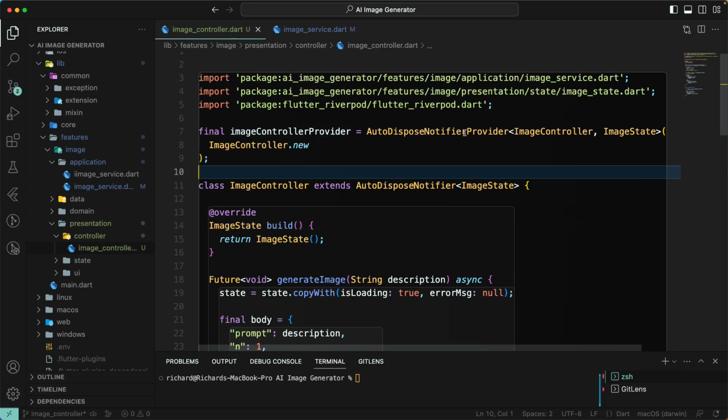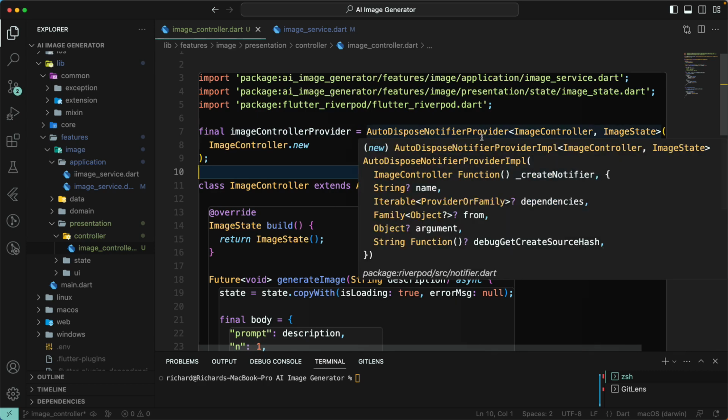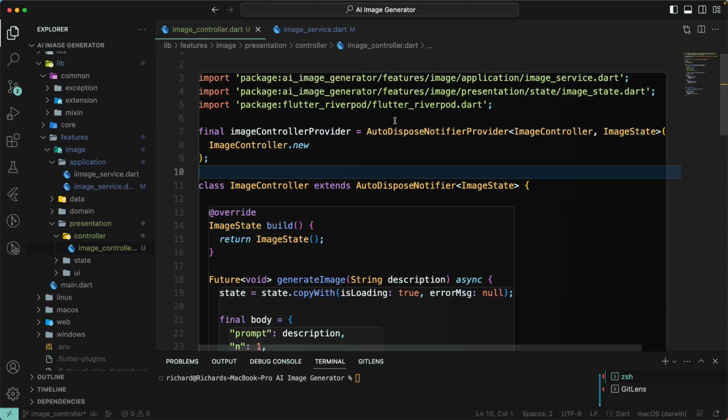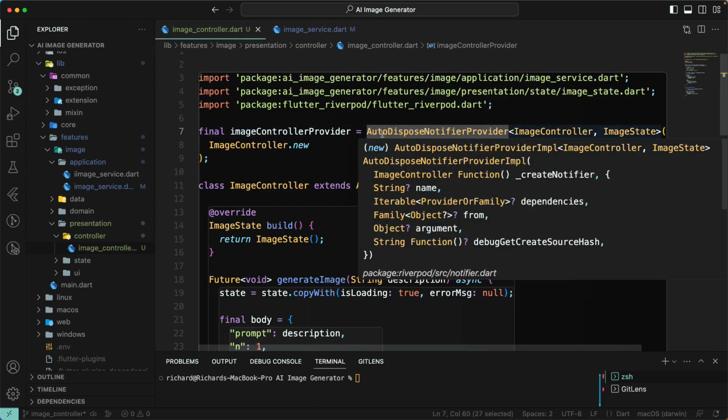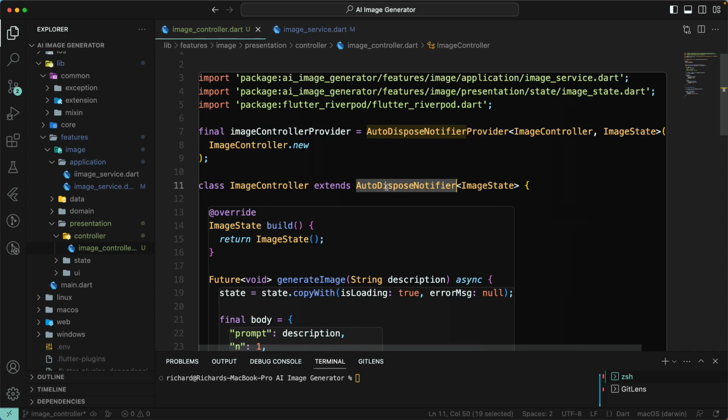So this is the auto dispose notifier provider. If you are not familiar with Riverpod, it may be difficult to understand, but the auto dispose that we are using, the auto dispose notifier provider, basically means that it's going to dispose when nobody's listening or watching this particular controller. That's a good practice because we don't want to hold the whole controller in our memory if there is no requirement for that.